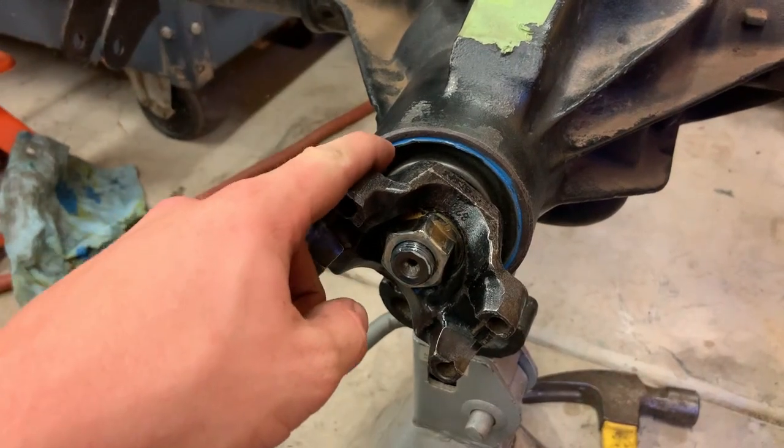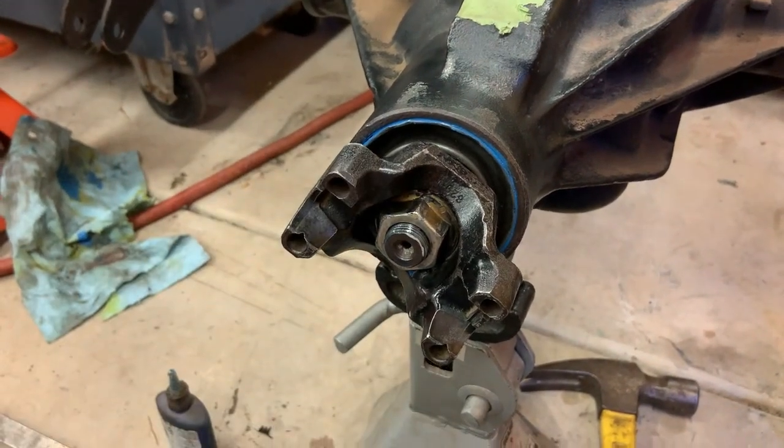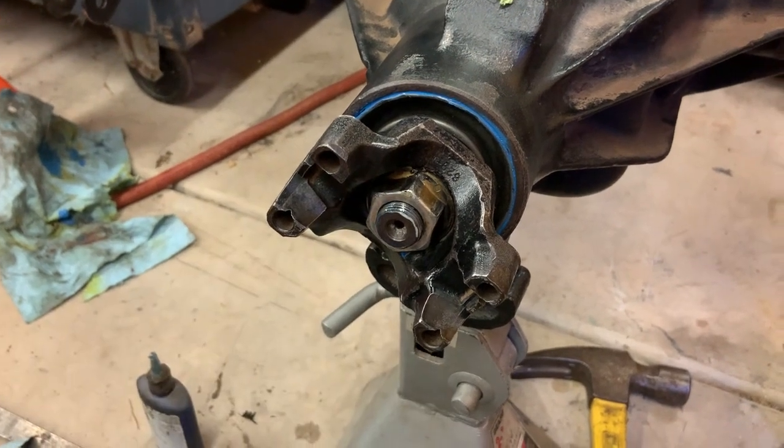All right, seal's in, the good bearing is in, it's pressed onto the shaft. This guy's torqued and has Loctite on it.